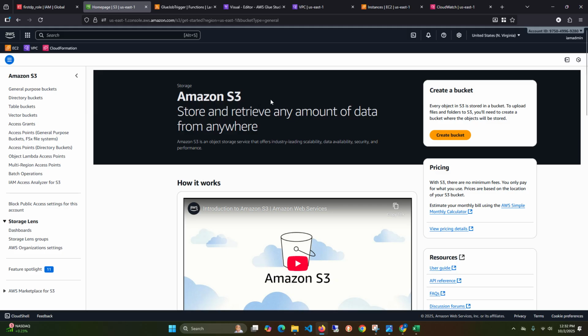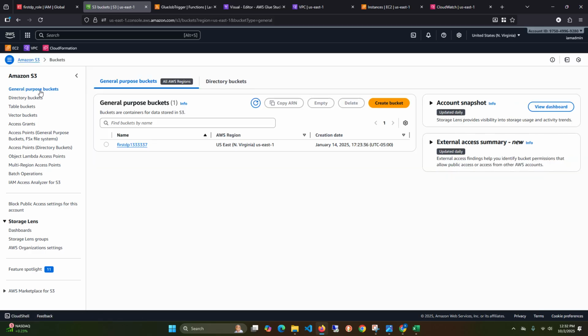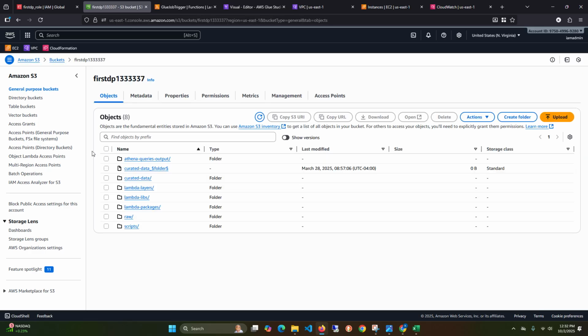There's no nesting. It appears like there are folders. Like if we go to my bucket, first DP 1333337, if we go in here, it looks like there are folders, but this is just for organizational purposes for me, so I can access the data in a clean way. It's really all at the same level, so that's an important thing to mention.